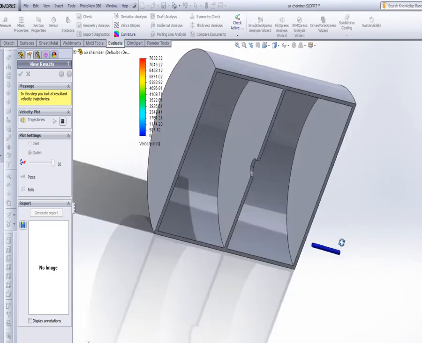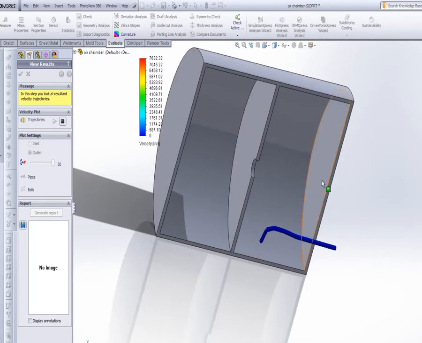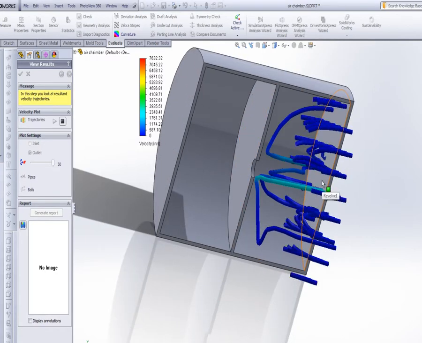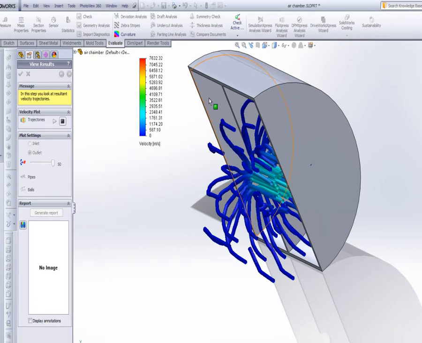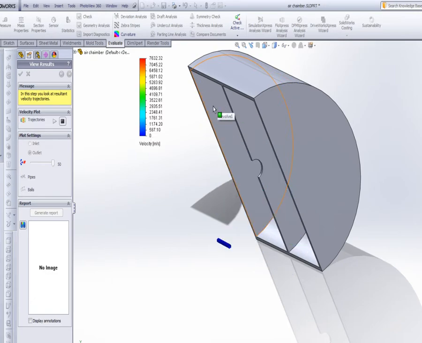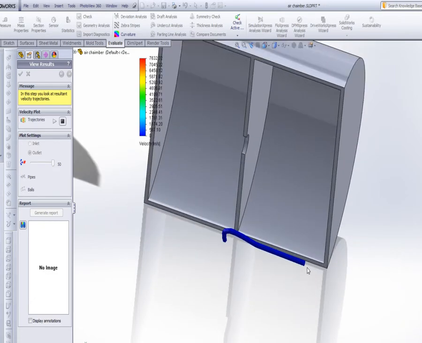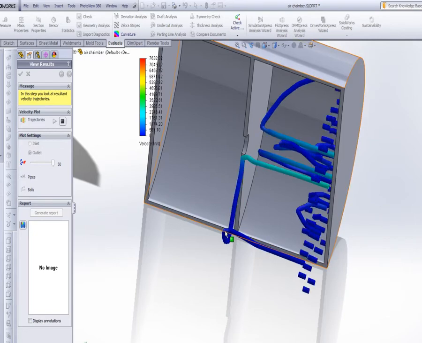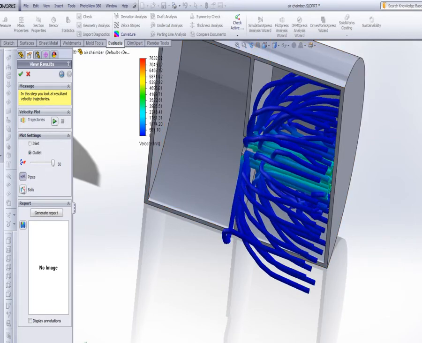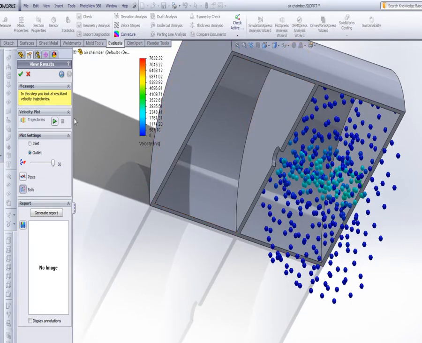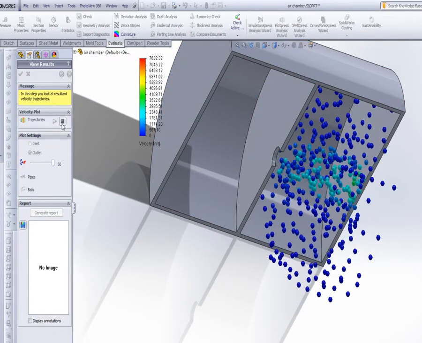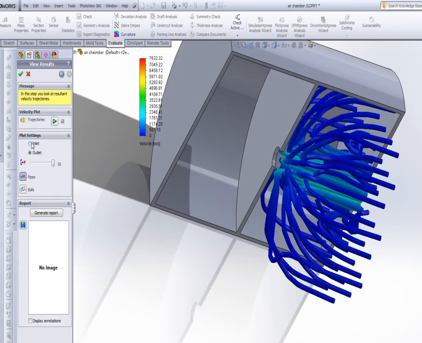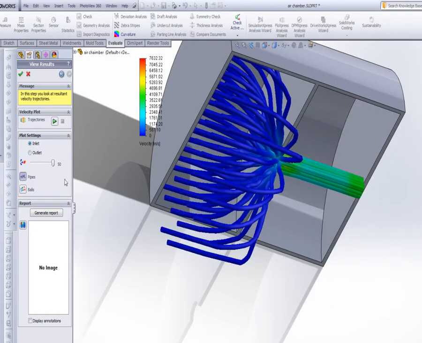It should be noted that this face is the outlet and this face is the inlet. This flow is not coming from the inlet at all. The same story is true with the balls. So leave it on inlet. There are times when they yield the same result, but it is not likely.